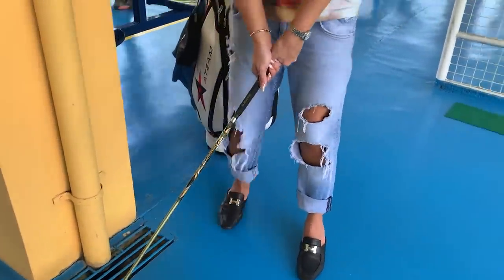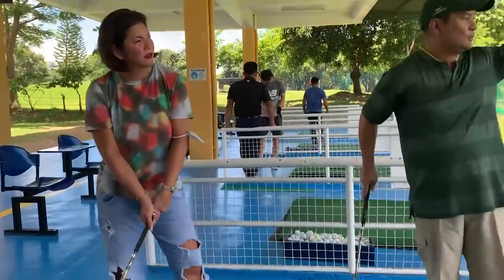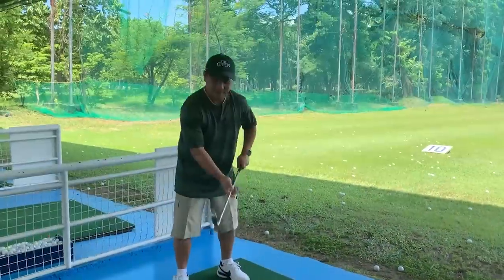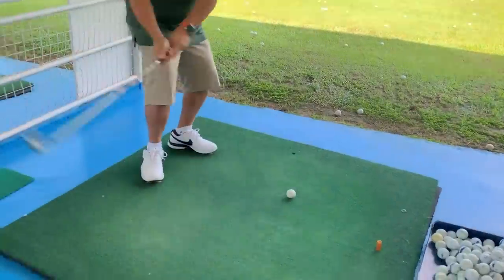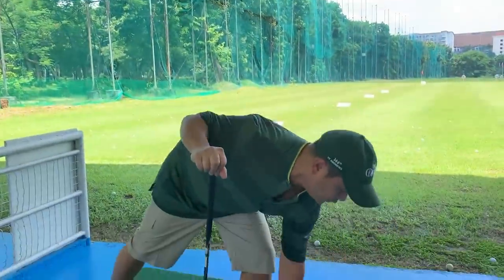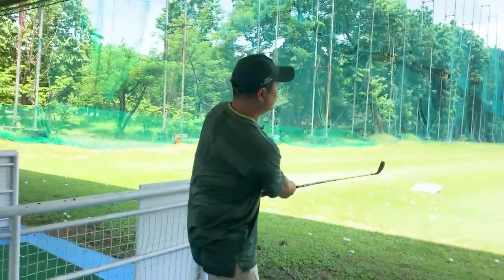Mom, how do you hold it? Show us how you hold it. I don't know, but the motion. Is that correct? Does she get an A plus? So we have to make sure. The club itself has a lock, so you don't have to actually muscle it. The lock itself will do it for you. The idea is to just launch it. Wow! Launch it. So, Mom, how do you feel about this?